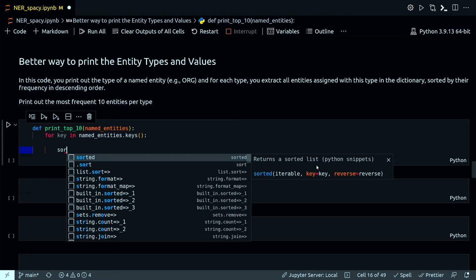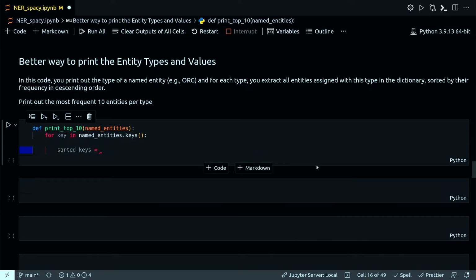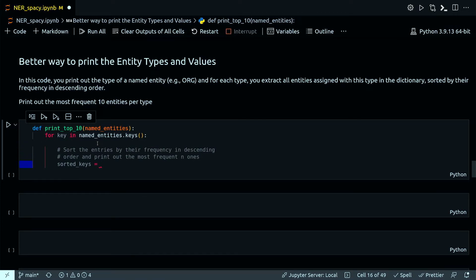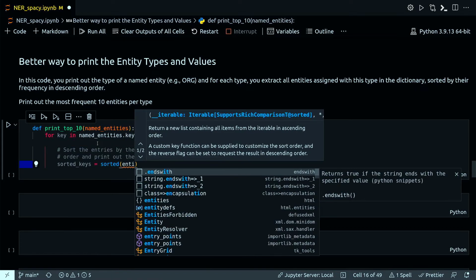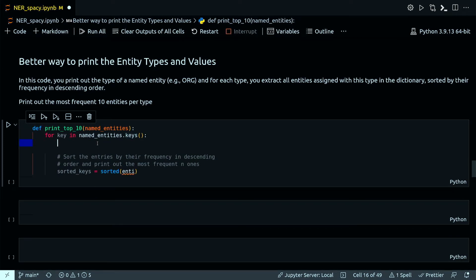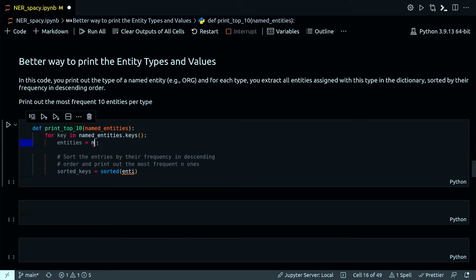What I'm going to do, sorted keys. Let's put a quick comment here. Sorted key is equal to... sorry, I have to define entities, which will be named keys.